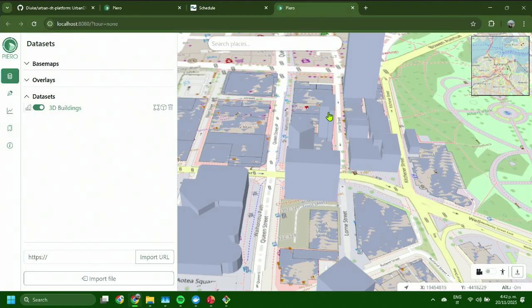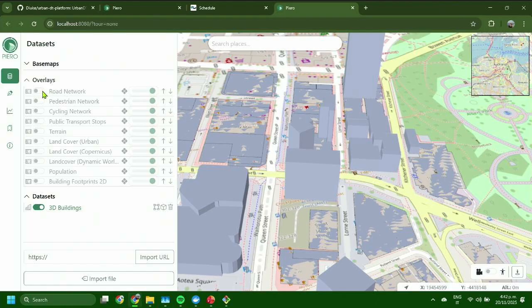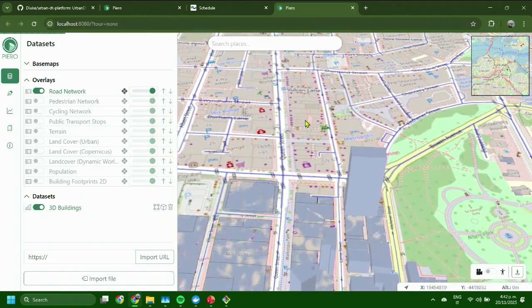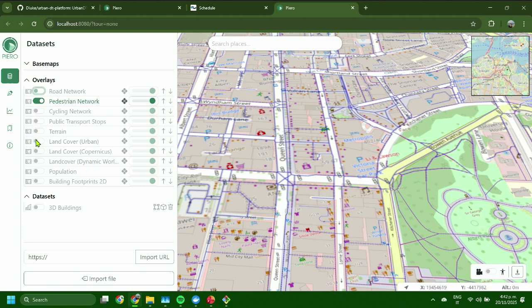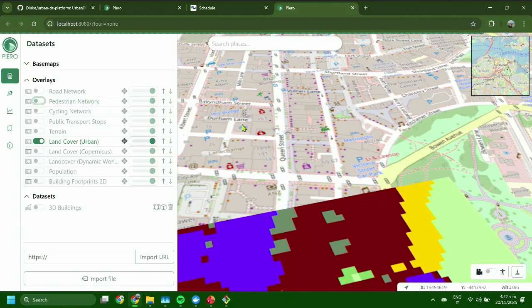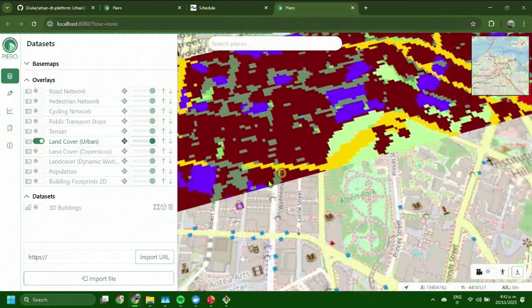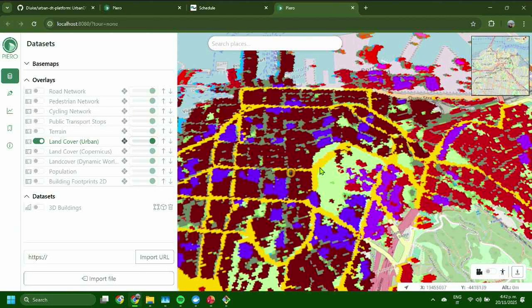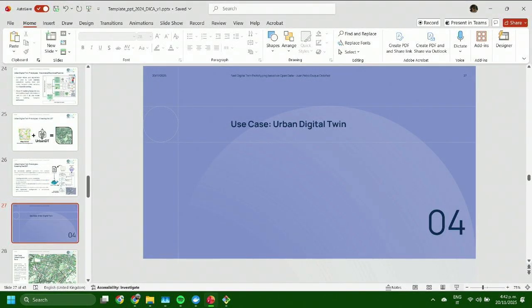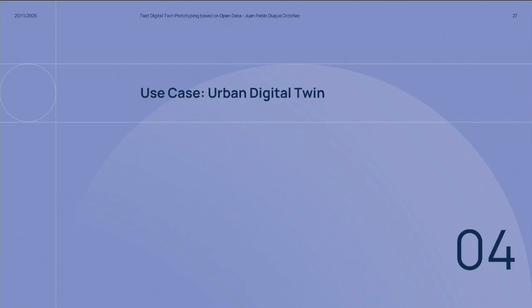This is the urban digital twin that I created just when we started. This is where I also connect with the title. It's fast. So fast. We have some information about the road network, everything from the GeoServer, pedestrian networks. We also have, yes, this is the urban one, some raster data. And all of this was downloaded from the beginning of the talk, so it's actually quite fast. Let's go back to the presentation so I can finish. I still have some minutes, yes.